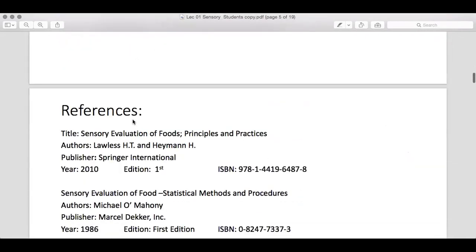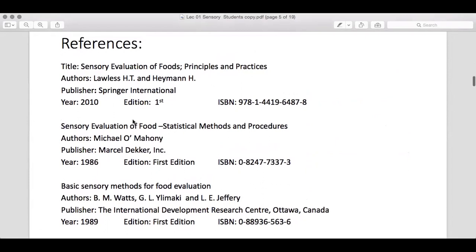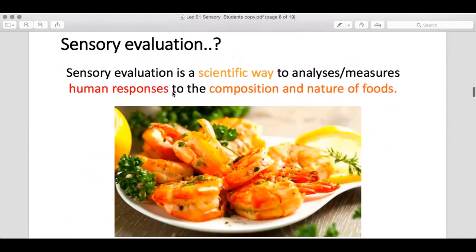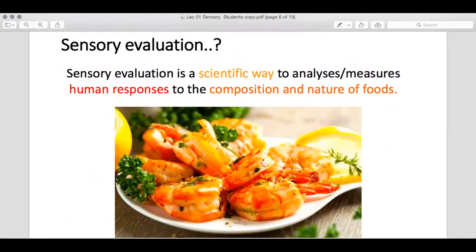Learning outcomes and all these things you can read, and these are some references. I have ordered these books, and fortunately, some books are available in the library now. But unfortunately, you are not in the university. So when you come to the university, you can read. There are also some books available online. Sensory evaluation is a very interesting part, so if you are interested, you can read the articles available on the web.